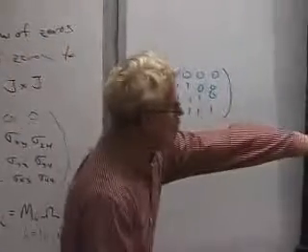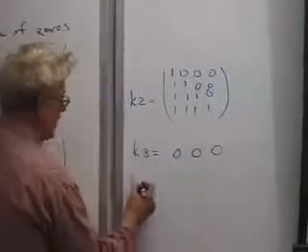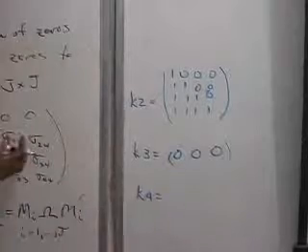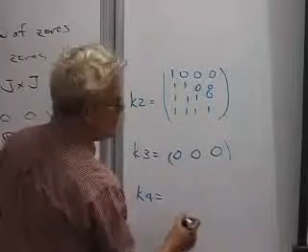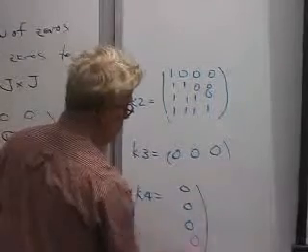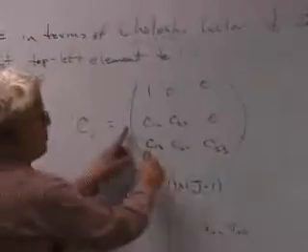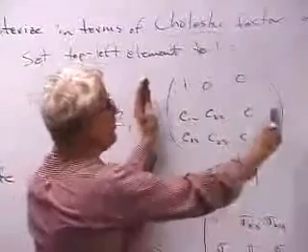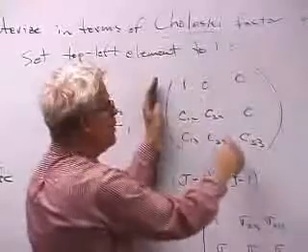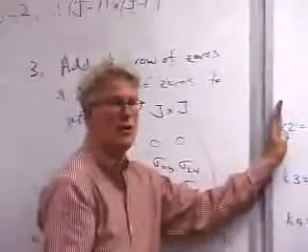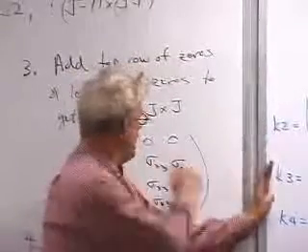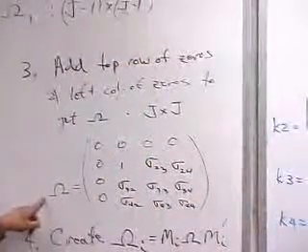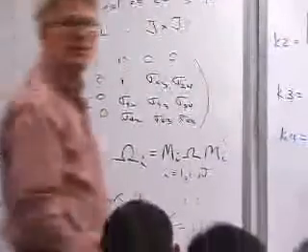K3 is a row of zeros. K4, obviously I'll use those to go up here. K4 is a column of zeros. I'm going to use those to go here. So essentially, you start with these in vector form, you add the 1, you expand it to a matrix from a vector, which in Gauss gives it both above and below the diagonal. So then you multiply it by this to get only the below diagonal elements. Then you add this at the top, add that at the side, and that gives you omega. Then you multiply by each of the m's to get the omega for each person.